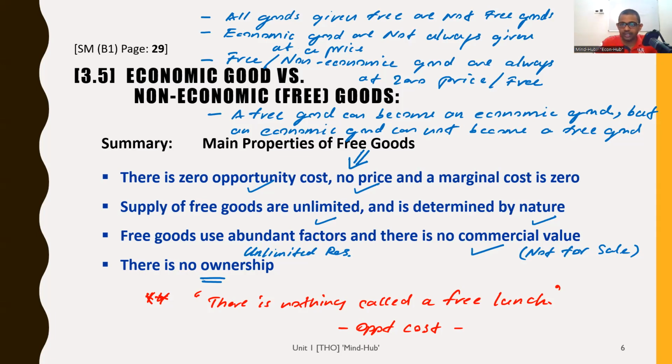Every time you are given a plate of food, there is an opportunity cost for it. Who is incurring that opportunity cost? Come on. You get it free, but it is not actually free. It has an opportunity cost. Who is facing that opportunity cost? Ladies, who is facing that opportunity cost? Yes, very good. Your parents. They have to face that opportunity cost.